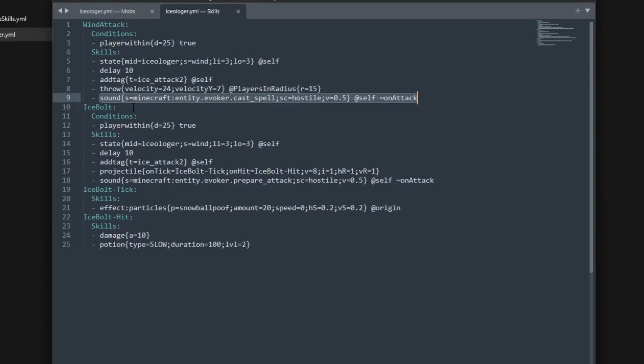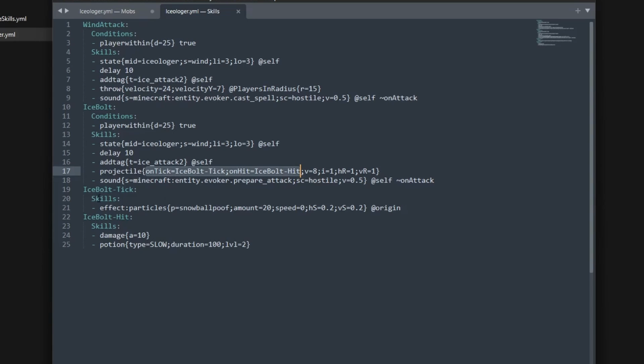Then the ice bolt is one of the most important, not ice bolt, I think it's called bullet or something like that skill. Oh, projectile, sorry. One of the most important ones, because you can make some very, very cool projectiles, and they're very easy to make. You just call the projectile skill, and you have to call another 2 skills.